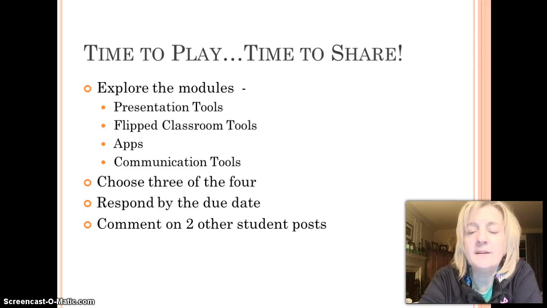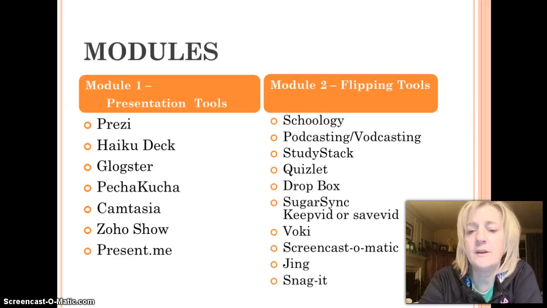You'll respond to a discussion post. Every 4 to 5 days, you'll see that there's a due date, and we'll talk about those posts in just a few minutes. And then you'll comment on 2 other student posts. So for each due date, you'll be expected to post and respond to 2 other posts. So let's just look at a quick overview of the modules.